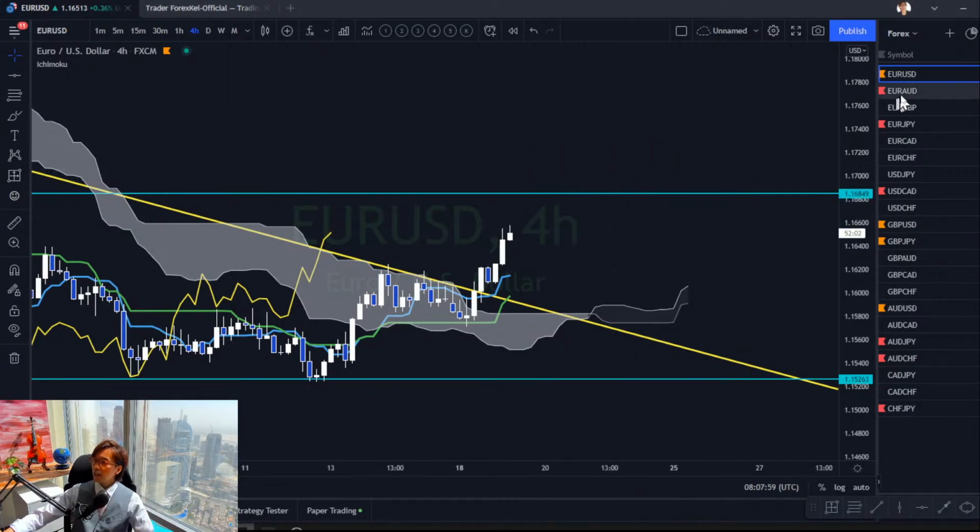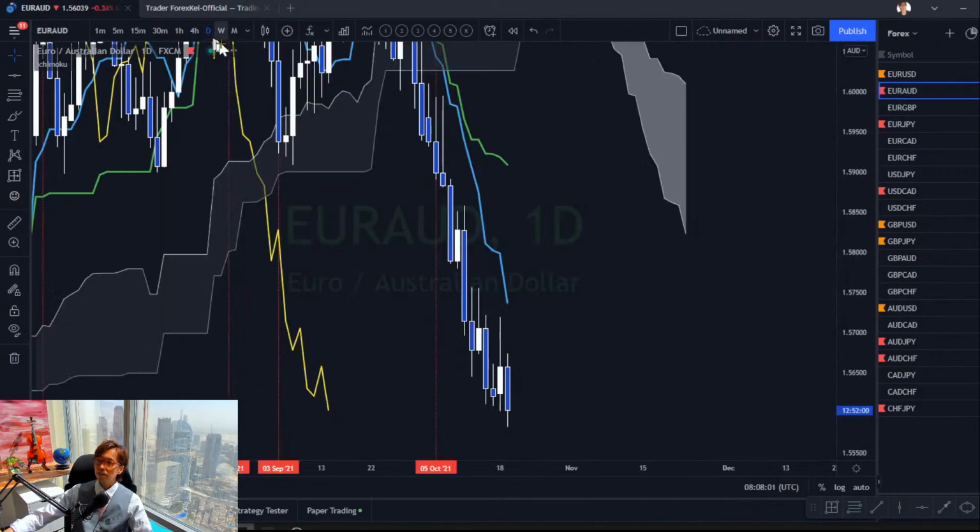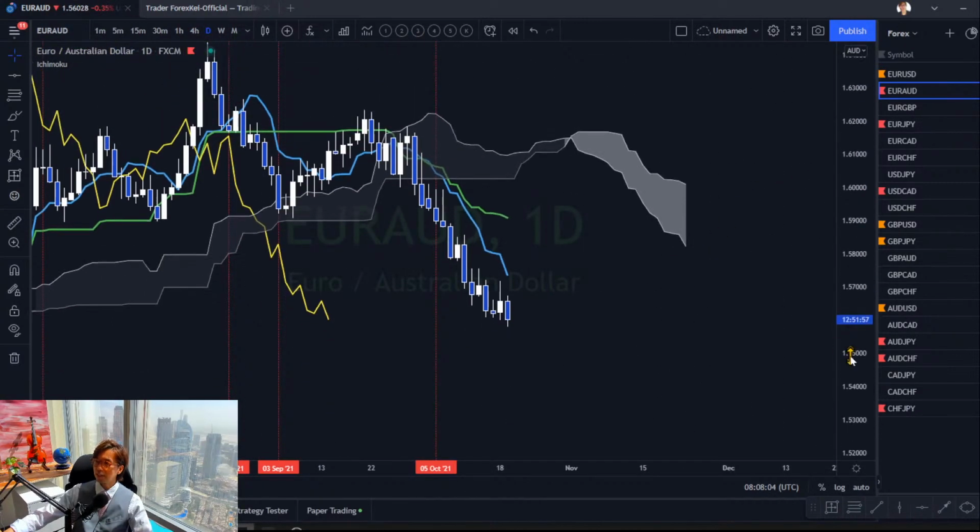And also Euro AUD daily chart is now in a downtrend. So we do see Kumo's down, Kijun Sen down, Tenkan Sen down, and a Chikou span below the candles. And what I like about this pair is that the Kumo is gaining in thickness. When you see the Kumo getting thicker and thicker like this, this is a stable downtrend indication. So after the Kumo twisted, it's been a stable downtrend. So I do expect the market goes down continuously in this direction in the long term.